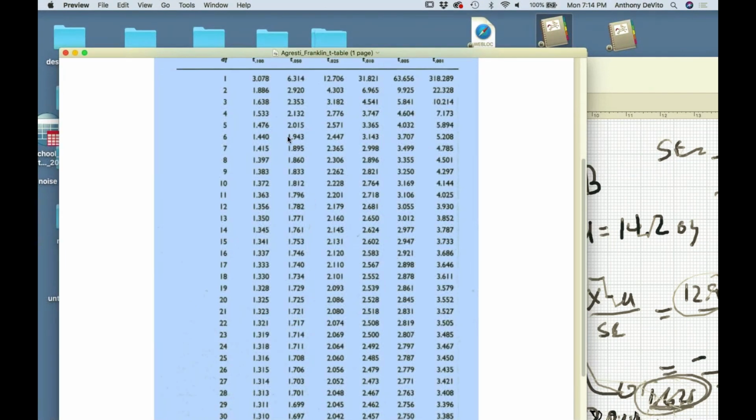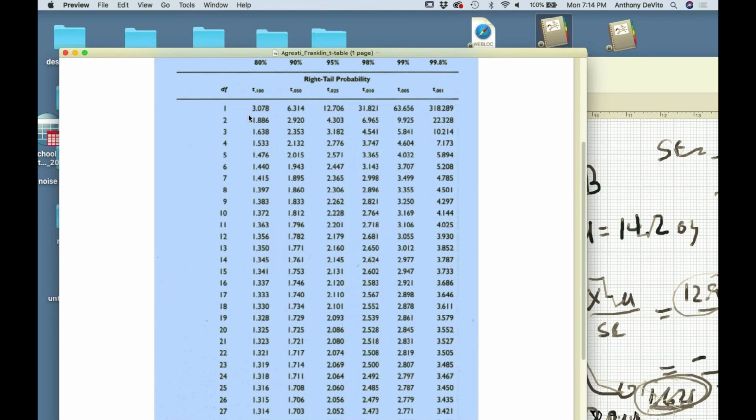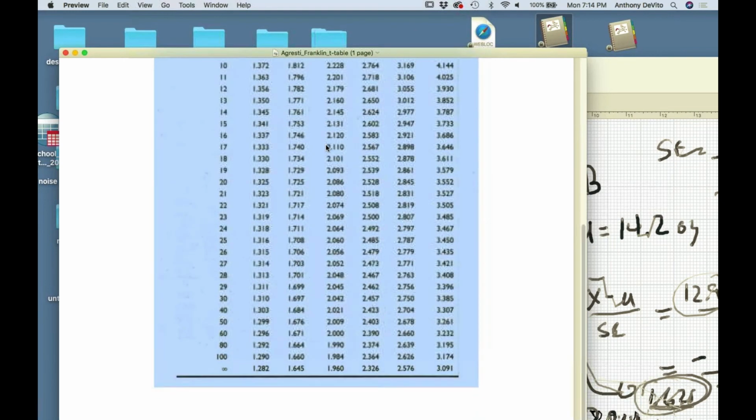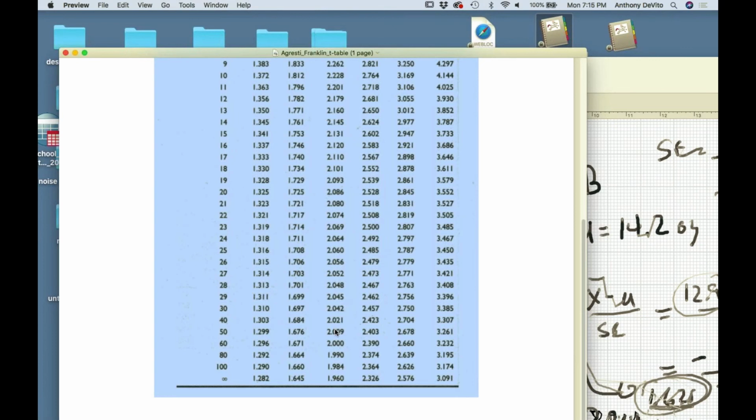So if it's a small sample, like a sample size of 5, then degrees of freedom equal 4, and the critical value of t is 2.776. For a sample size of 2, which is 1 degree of freedom, it would have to be more than 12.7, right? It gets bigger and bigger. Notice that if you have an infinite sample size, in other words, if you know the entire population, meaning you know the population standard deviation, you can just use 1.96, which is originally what we started with when we used the z-score, if we knew the population standard deviation. So that's basically how you would use it.